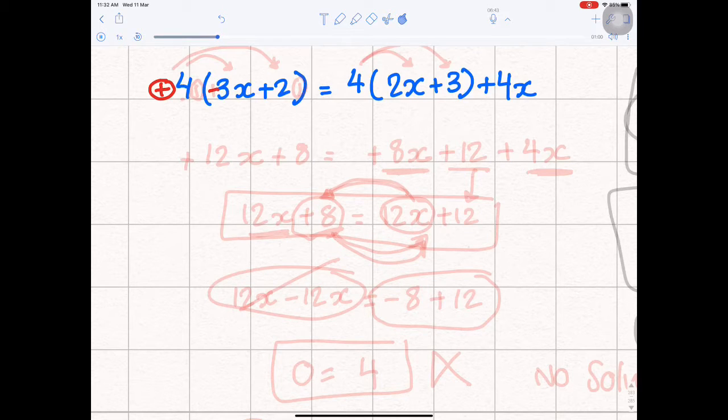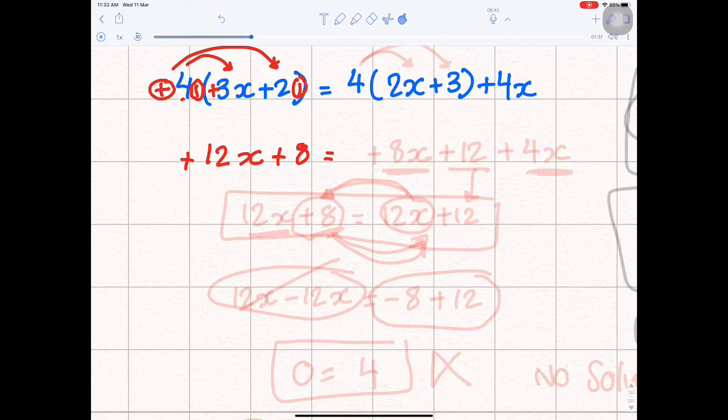So positive multiply positive is going to give me positive. 4 multiply 3, 12. And nothing here, which means 1 as a variable, multiply x. What's 1 multiply x? x. Then positive multiply positive, positive. 4 multiply 2 is 8. And the variable 1 with the variable 1, it's already 1. I will not write it there. This is the left-hand side.